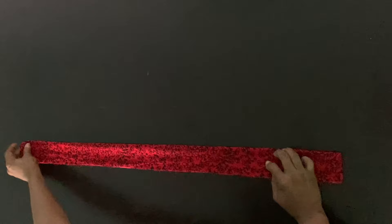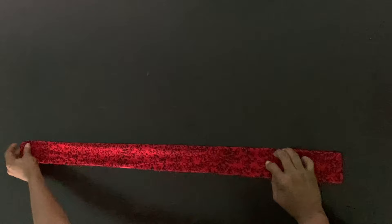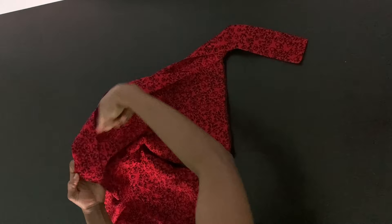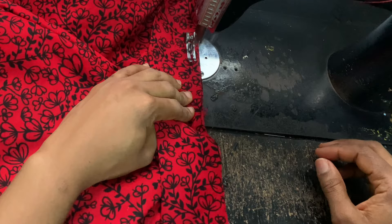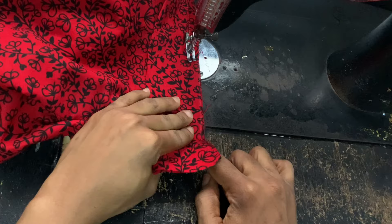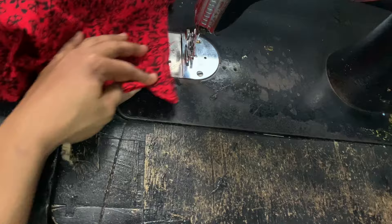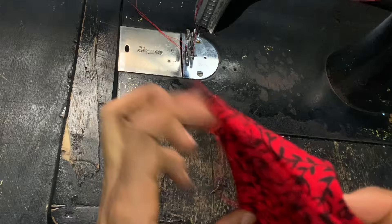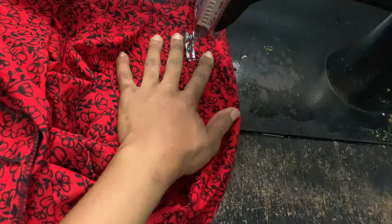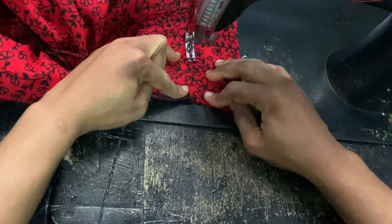For the band, I'm folding it lengthwise and ironing it flat. Taking my piece again, I'm placing the band right at the edge, making sure the unfolded edge of the band aligns with the waist of my shorts. I'm sewing it together with half-inch seam allowance all the way to the other side of my back piece. Then I weaved the allowance so it's nice and neat, making sure the allowance is facing the shorts part and not the band. Then I'm top-stitching.